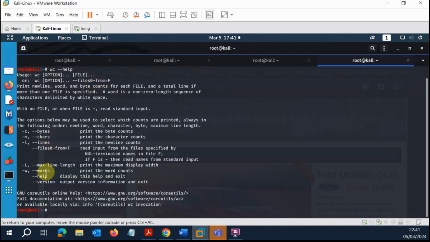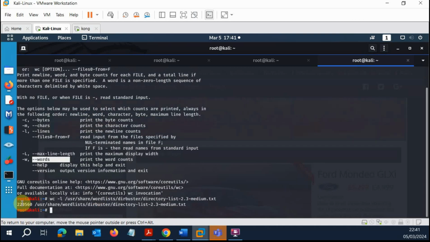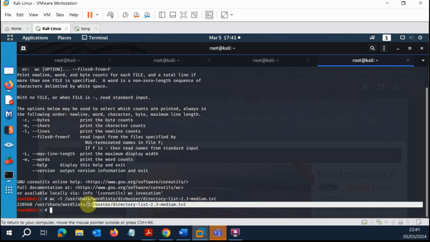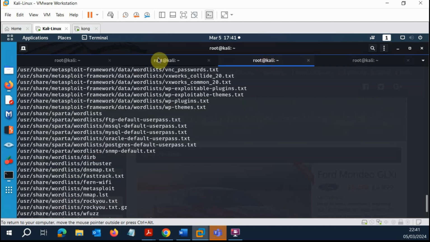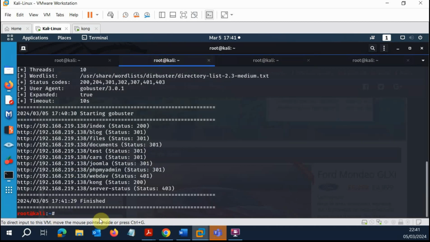If we want to find out how many lines are in that specific file, that's what we did before. We have over 22,000, I believe, words in this specific word list. So that is what Gobuster is using, and now it is finished.